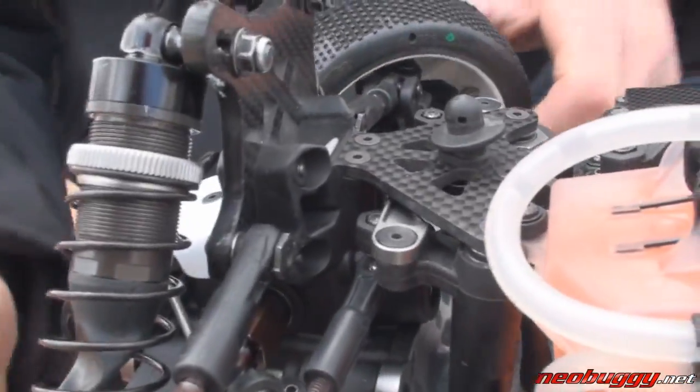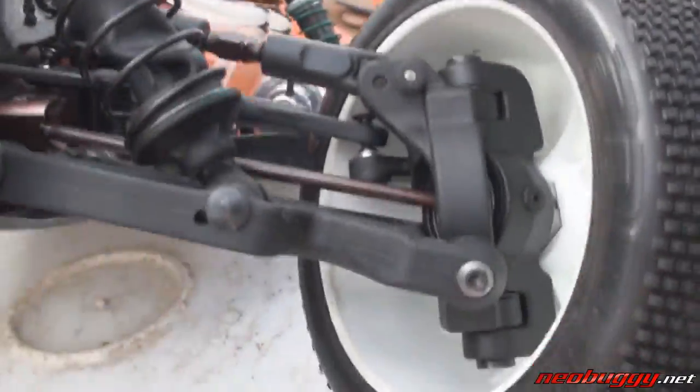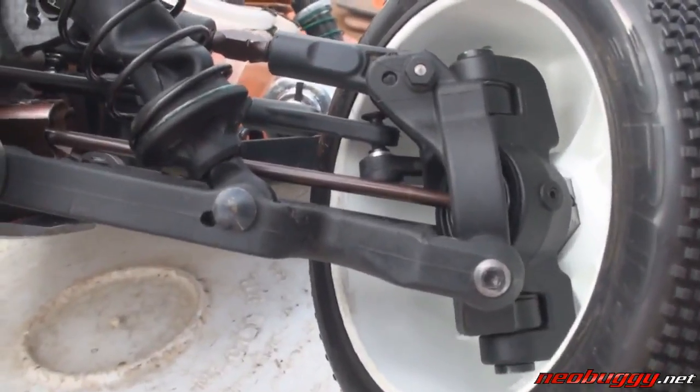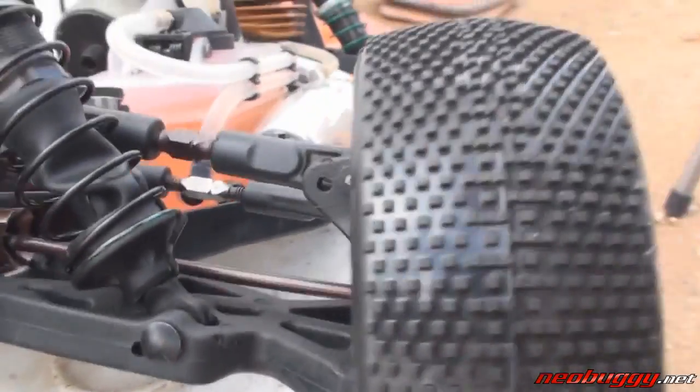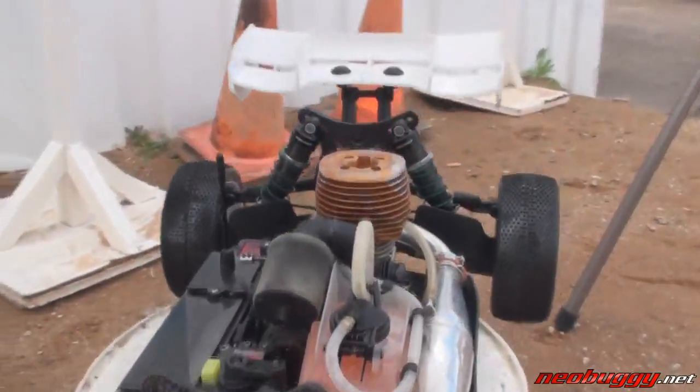This is a system you might have seen before but done in a slightly different way. We've adjusted the roll center, we've added some inclination into the steering block, and the scrub radius on the wheel is actually zero. This helps keep the stroke of the shock to the A-arm more direct and at a constant ratio, so you're not fighting any kind of large scrub offset.